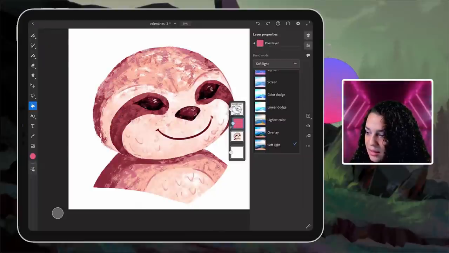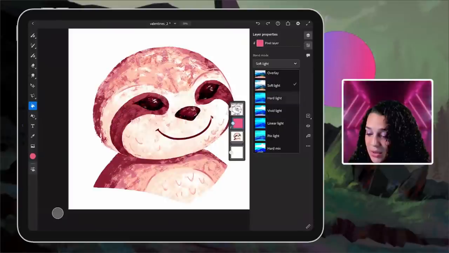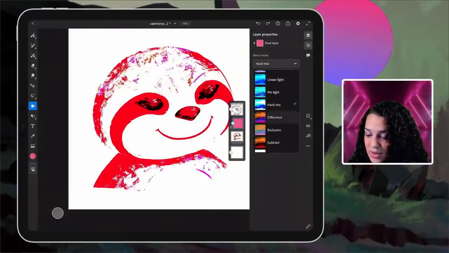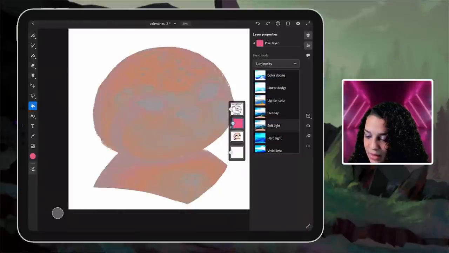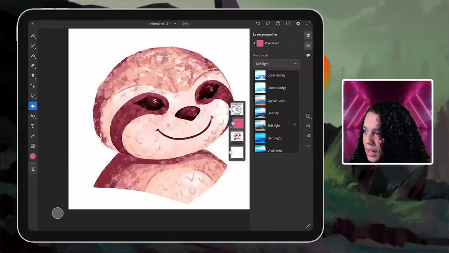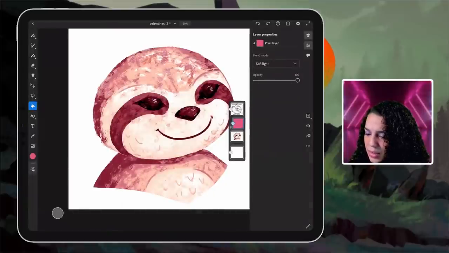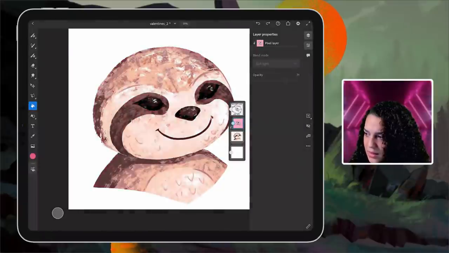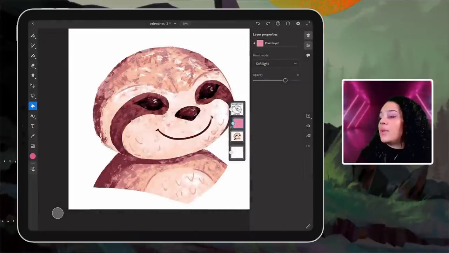That's not bad. Just some subtle pink from a soft light. That might be good. But I still like to go down the list and look at every one, because you never know. Sometimes something happens and you're like, pink soft light is a winner. And I'm going to turn the opacity down just a little bit. So the difference between that is, yeah, that's nice. So it went from being like brown to now I have this nice subtle kind of pink.